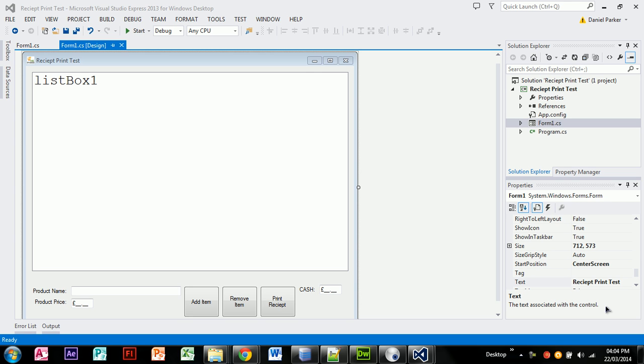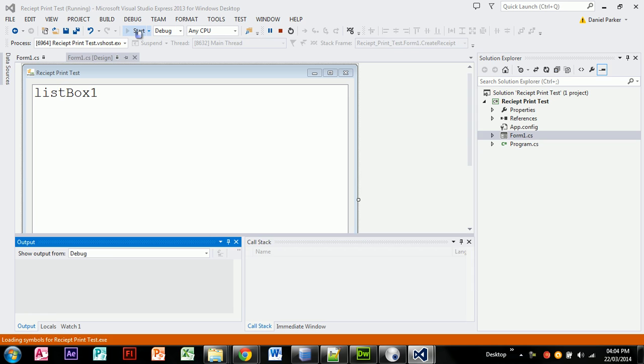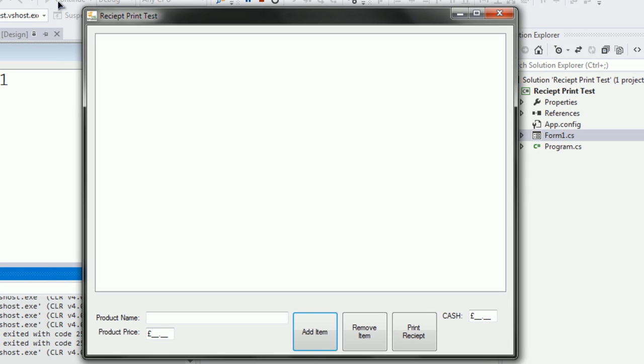Hi, Dan here, and today I'm going to be showing you a Windows Forms application in C Sharp which I made over the weekend. This is a receipt generator, for those of you who want to advance your coding skills and make it print out documents and make your own graphical user interface for things. As I've just mentioned, Windows Forms allows you to have your own graphical user interface.